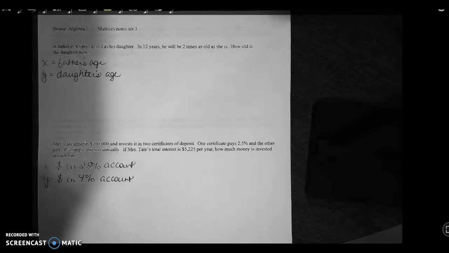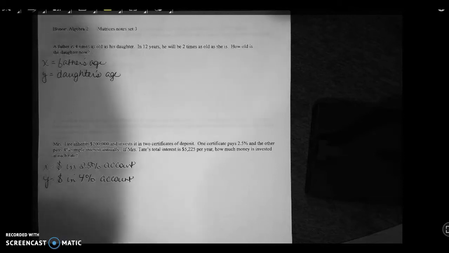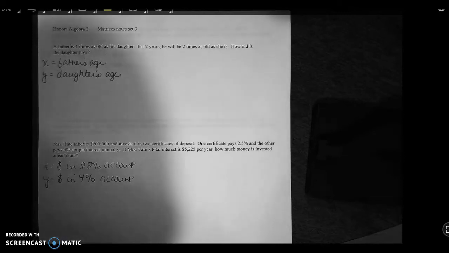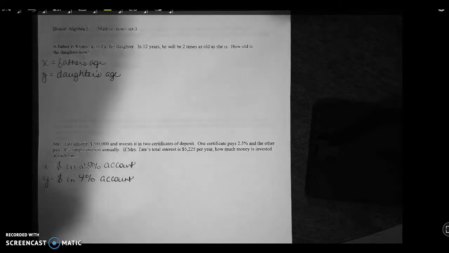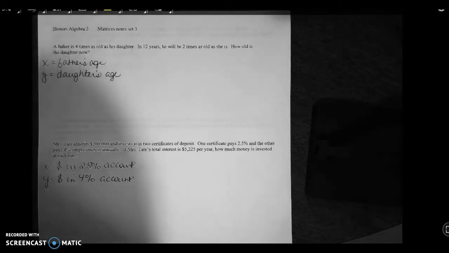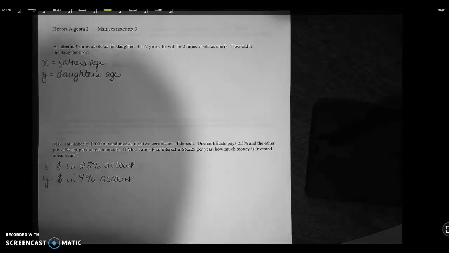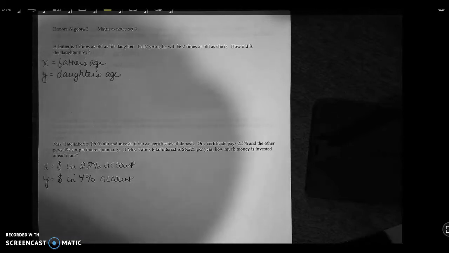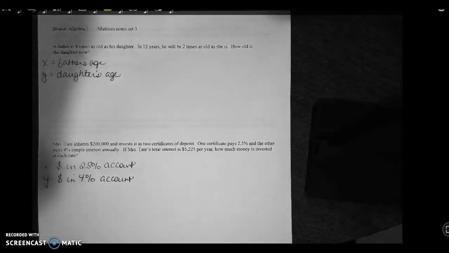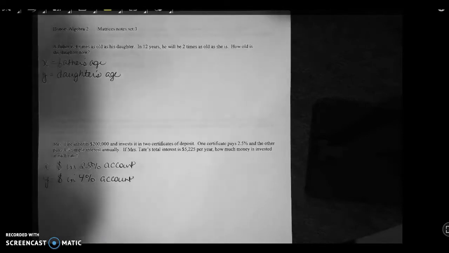As a reminder, when you are solving an application problem, there are a few things that we're looking for. We're going to make sure that we define our variables. If you have two variables, you need two equations. If you have three variables, you'll need three equations, and so on. So you have to define your variable. You need to write your equations, show some work to justify what you've done, and then you want to make sure you write a conclusion sentence, or a conclusion statement, I should say.